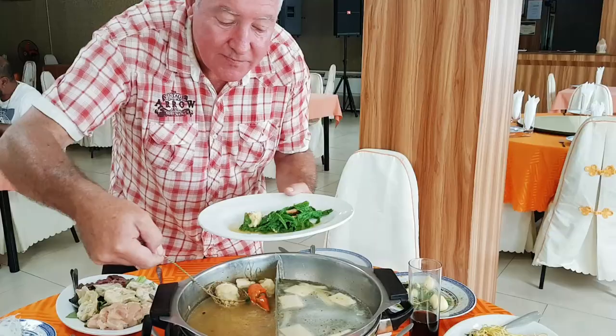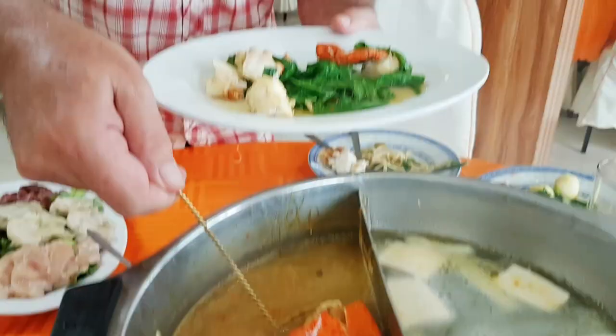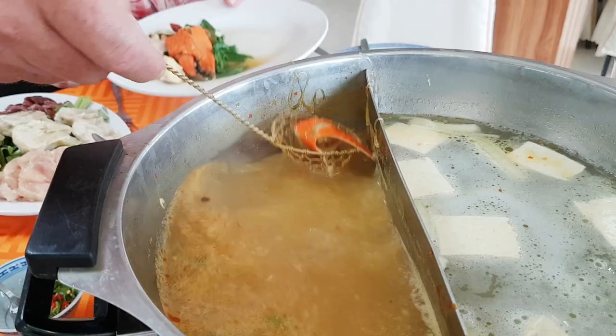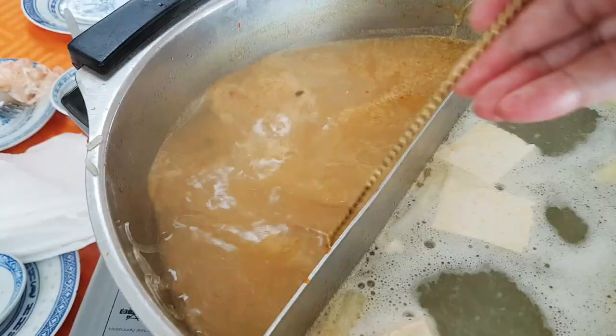Oh, and look at that claw. That is definitely the last thing coming out. Piece de la resistance. Get it all. Yes. The glass needles. There they go.